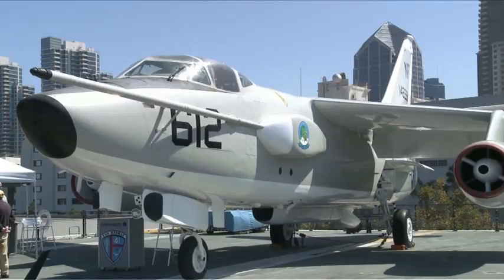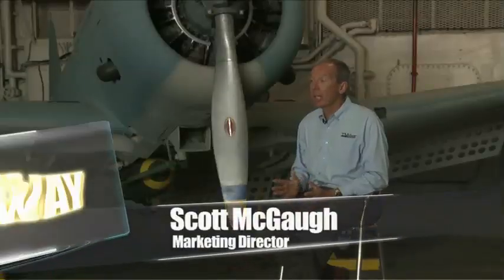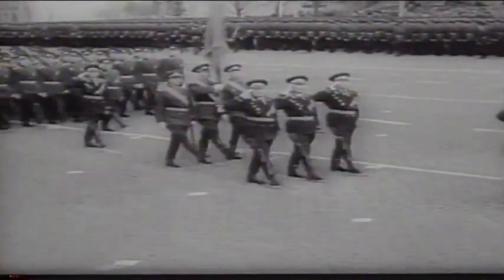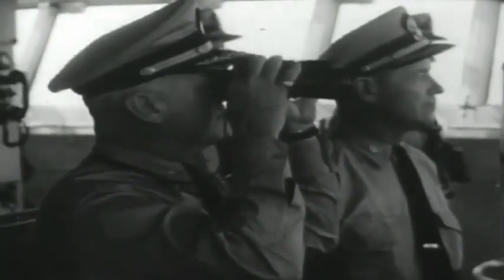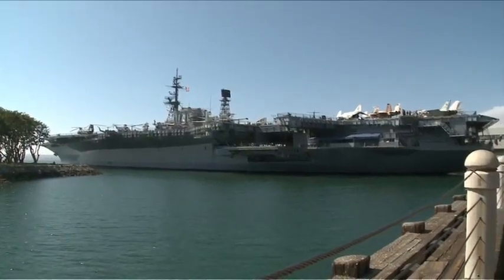Jet aircraft technology was still in its infancy when the ship was first commissioned, and the Sky Warrior carried the military's most formidable weapon — originally designed as a nuclear bomber. The Sky Warrior holds a special distinction in naval aviation: it was the largest plane designed to operate off aircraft carriers, weighing 70,000 pounds on Midway. Its size and range made it an impressive strategic bomber, capable of striking targets including into the Soviet Union. Midway was the first American carrier to carry nuclear weapons — eight of this country's first nuclear weapons were aboard Midway by the late 1940s, stored about three or four decks below the flight deck.